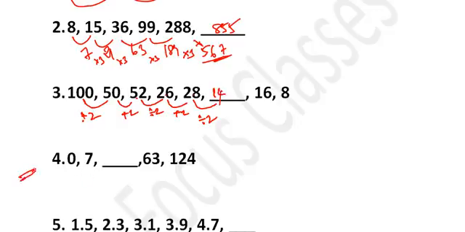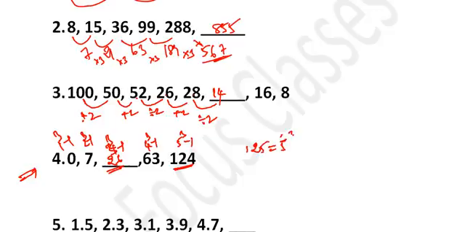Then what about this problem, friends? This is again an easy problem. This we know that this is nothing but 1 cube minus 1, this is 2 cube minus 1, this is 4 cube minus 1, this is 5 cube minus 1. So the answer is 3 cube minus 1. 3 cube is 27, 27 minus 1 is nothing but 26. So as I told, you should remember numbers like 125, that is 5 cube. So wherever a number nearer to 125 appears, you should be able to identify that is 5 cube. Then go through the next problem, friends.